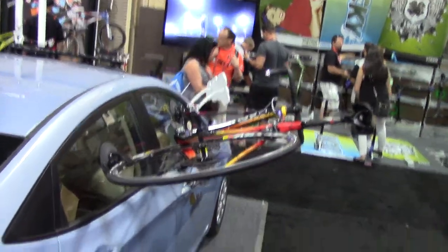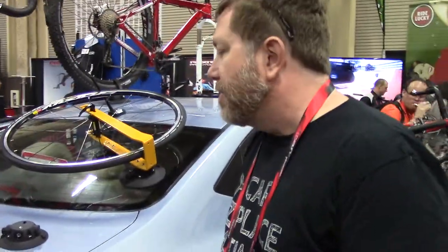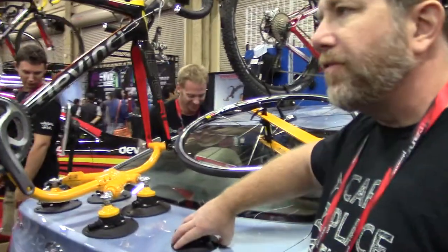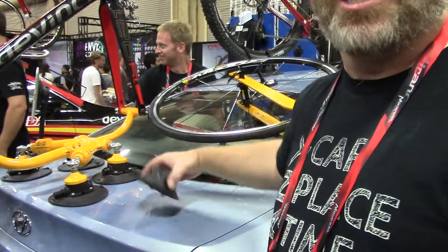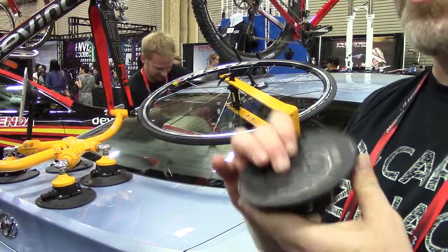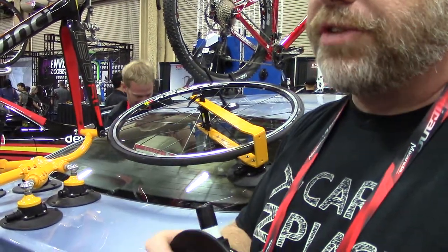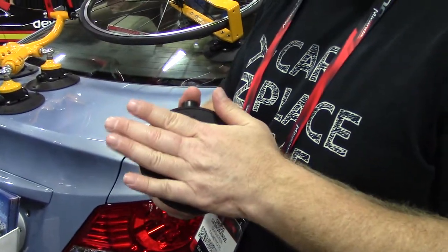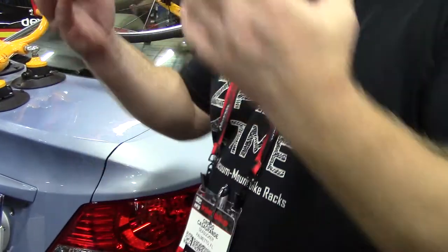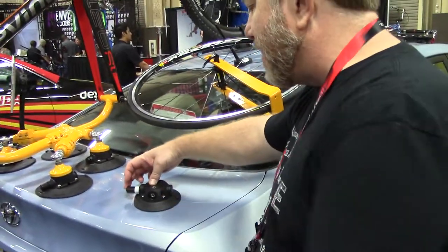How do they stand up in heat? Can the seal be affected by heat? In the sense that if it warms up, you'd expect the air underneath to expand and break the vacuum — that's kind of what happens with a Garmin on your windshield. The air underneath that vacuum cup will expand and ultimately break the vacuum. Our stuff works differently. Our pump actually removes the air from underneath it. There's so little air left underneath the vacuum cup when you pump it out that even if it were to expand fourfold, it wouldn't be enough to break the vacuum.